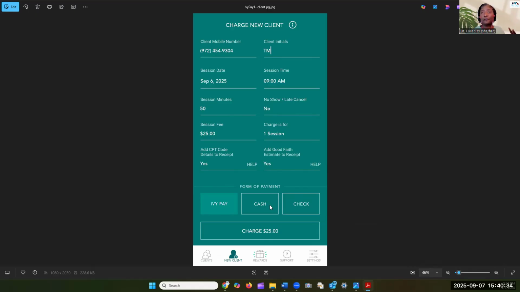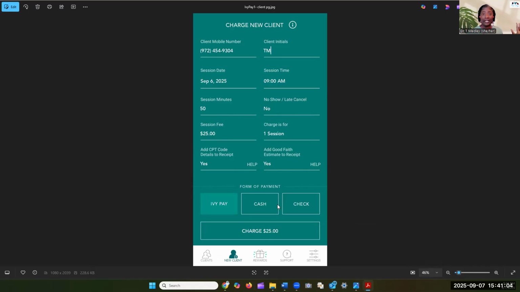If your client has paid through cash already or has paid through a check, you can actually choose that function, and it'll just record your income for you, right? So your client won't necessarily get an invoice, but they will get a receipt that the session has been paid through cash or check.